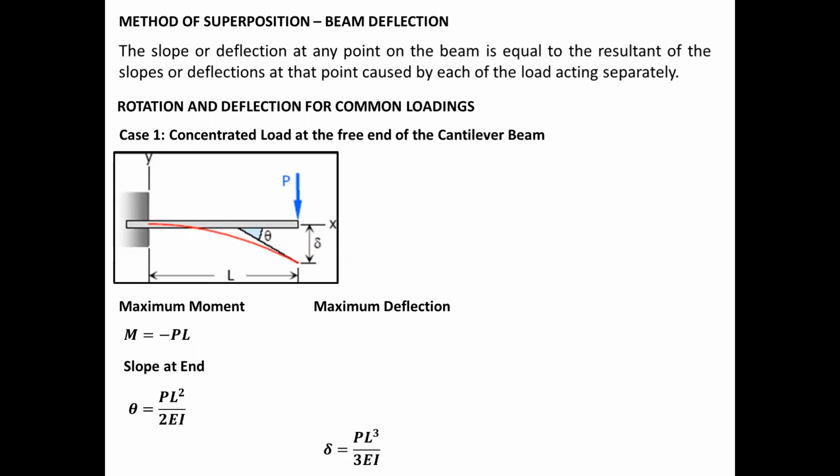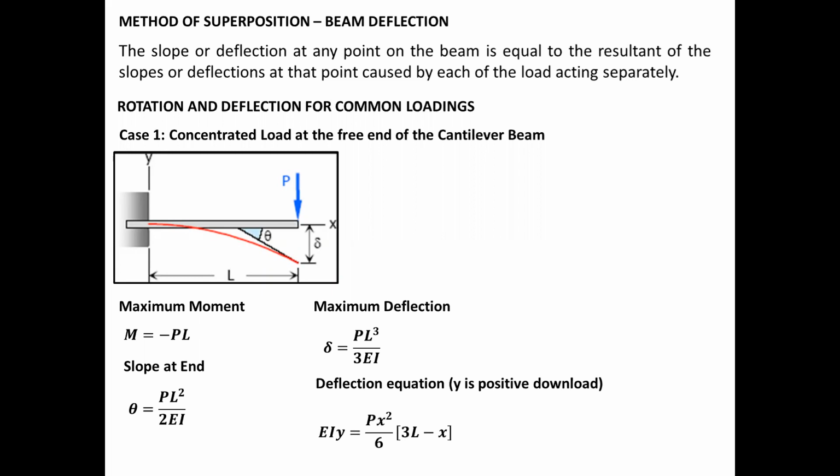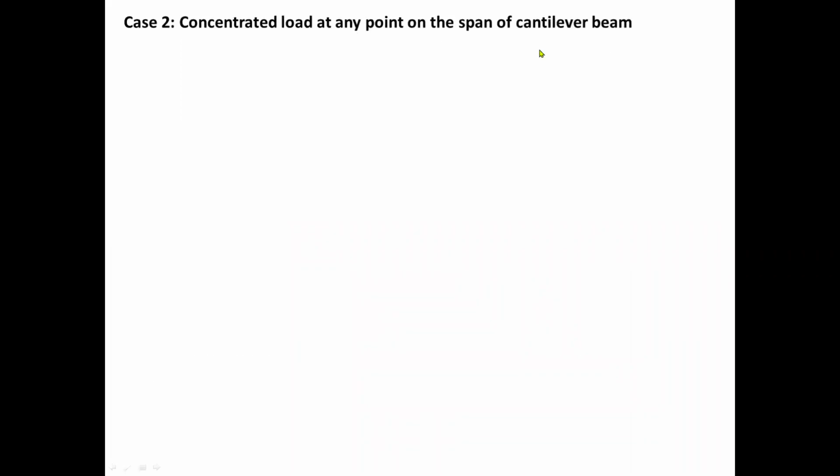For maximum deflection, tandaan niyo kapag cantilever beam na may concentrated load na P sa dulo, sa board exam, minamaster yan. PL cube over 3EI ang formula dyan. Hindi mo na kailangan mag-derive dahil maubusan ka ng oras during licensure. Deflection equation, Y is positive downward. And this is our equation. Okay? Okay, 4 lang naman yan. Okay. So let's proceed.